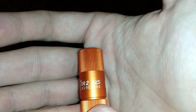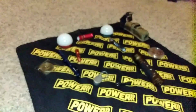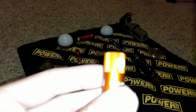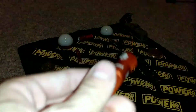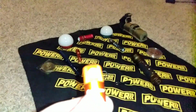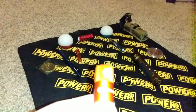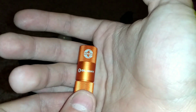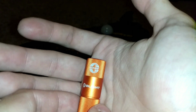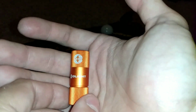O-Fan Day Olight i1R2 EOS. This is the limited edition giveaway for the O-Fan Day sale. I don't know how many have been made or anything. If anybody knows, let me know in the comment section below. But this I think is only for O-Fan Day. So after that you can get one on the actual Olight website, unless you get it on the secondary market. So how many were made? Who knows. Maybe the Olight Facebook group can tell me.